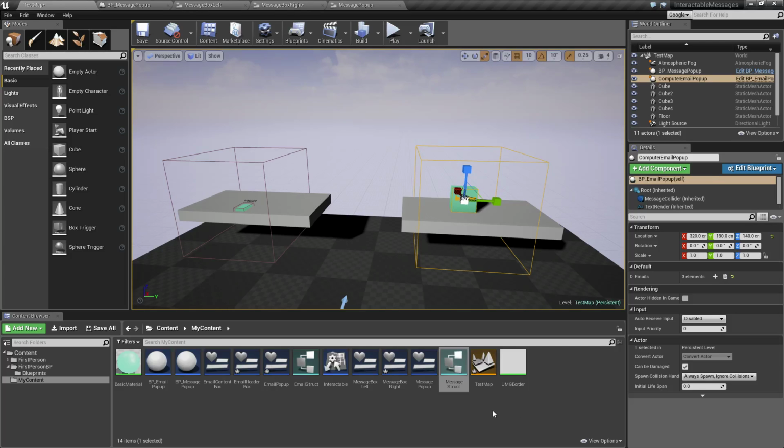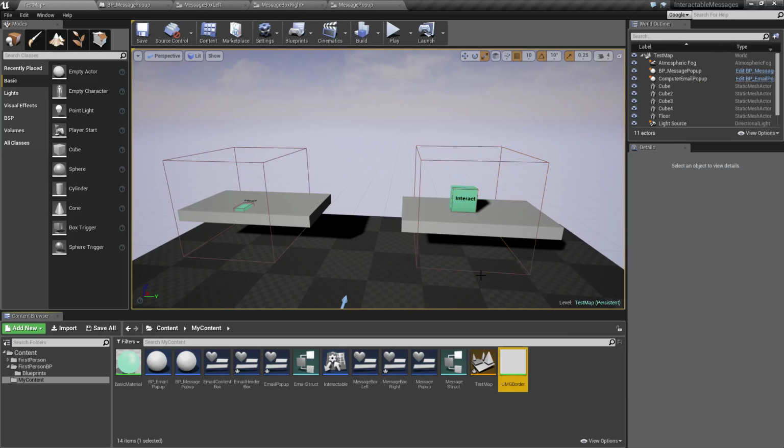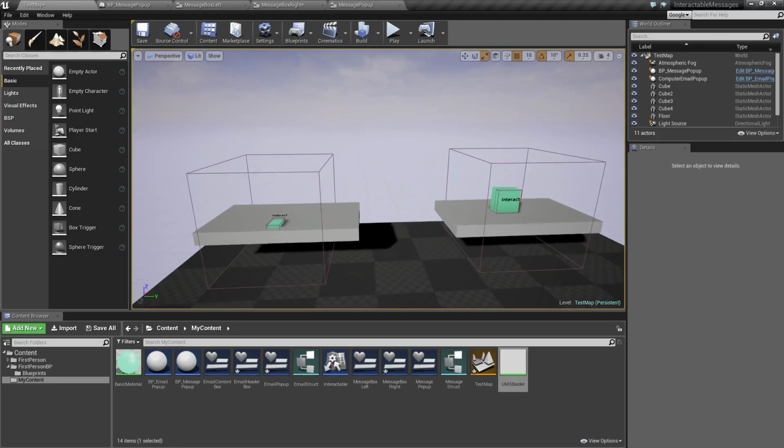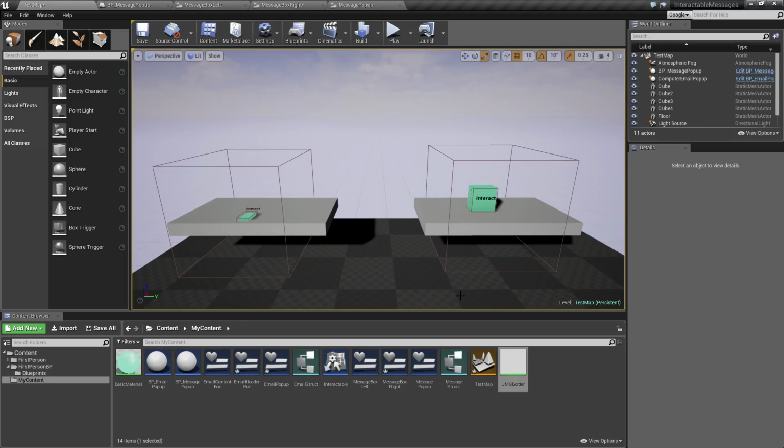And these are all of your different widgets and things that are created uniquely for this. A basic material is just so you can see it green, and a UMG material here so that way you can actually, I put the little border on the text here. Other than that, these are the things you need. So let me wrap this up pretty quickly. I'll just do a 2-minute overview of what everything does in case we got really confused.